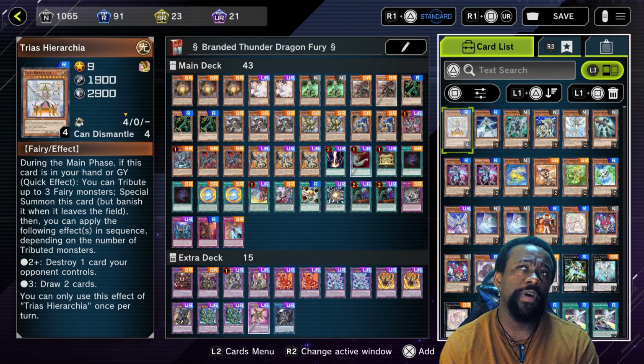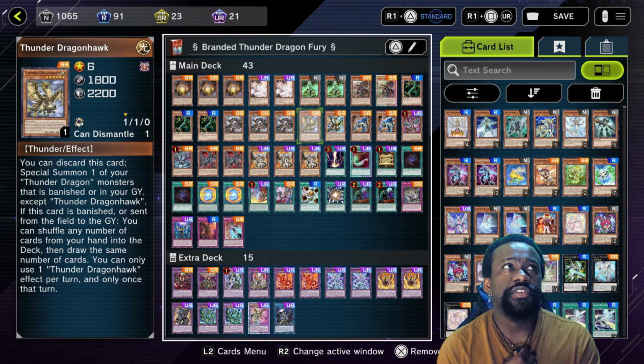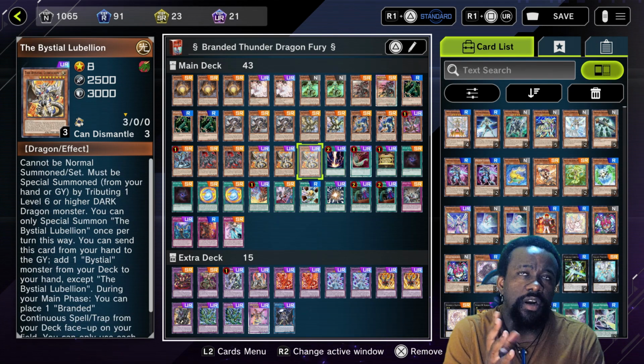Yeah, so real quick, the deck profile is a very simple deck. Personally, I do not like to go over 42 cards, and 43 is like pushing it, but I can live with 43 cards, right?